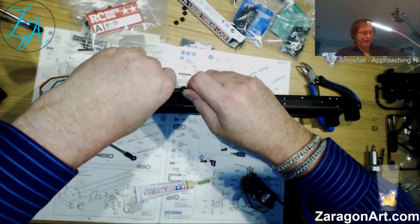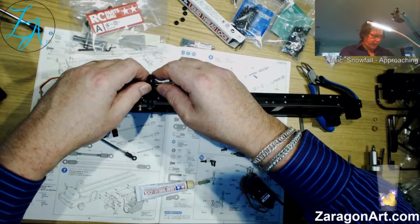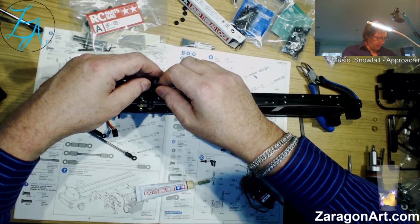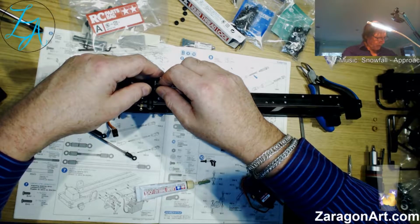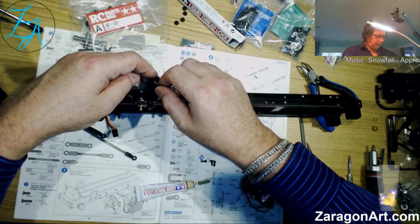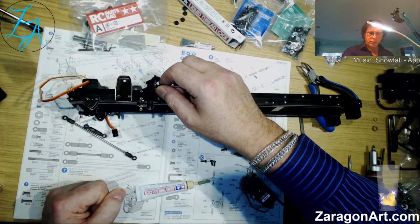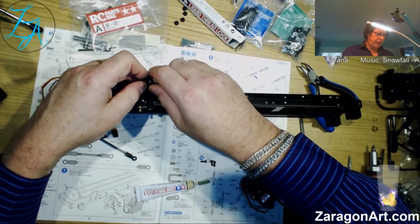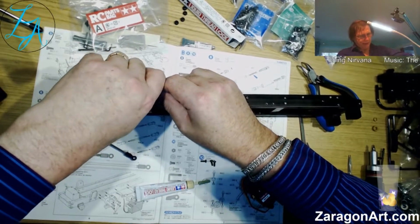It should just snap on there, but as you can see, well, you can't see, but I can, I'm using quite a bit of force and I'm not going very far, to the point that I am suddenly thinking about something. And the something I was suddenly thinking about was, okay, have I got the right end? Now this is a pain.